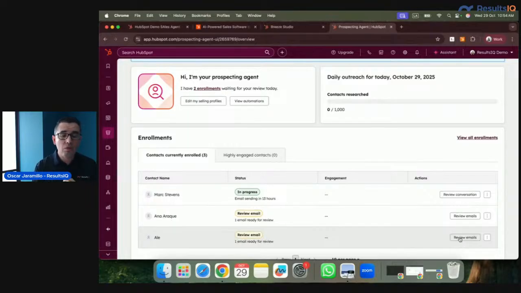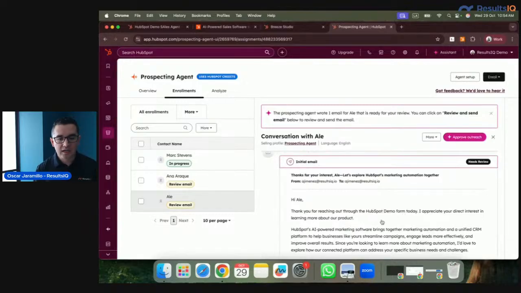Or hey, there's someone looking at our page at 3 in the morning. As soon as that sending window opens up at 8 in the morning Eastern time, I'm going to send an email, right? How cool is that, right? And it's doing it all on its own, right? Initially, you're going to have to read those emails, but eventually, you don't have to do that.